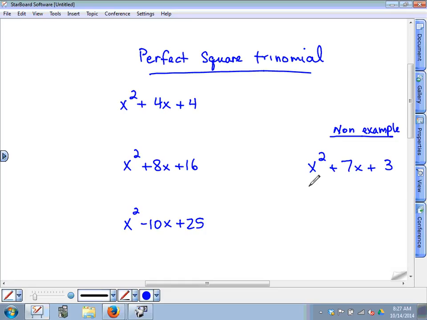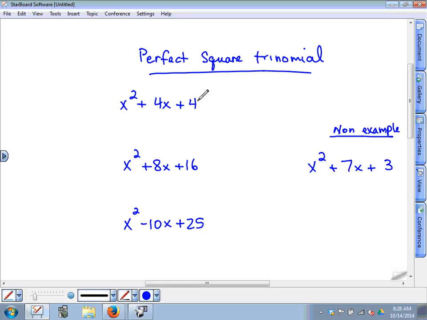Because all the third numbers are perfect squares. You're talking about the constant at the end? Yeah. 4 is a perfect square, 16 is a perfect square, 25 is a perfect square. That's part of it. You add up both of them, like the square root of 25 is 5, and 5 plus 5 is 10. Okay. And that's the other part. Did you guys all hear that? That's a pretty good explanation.